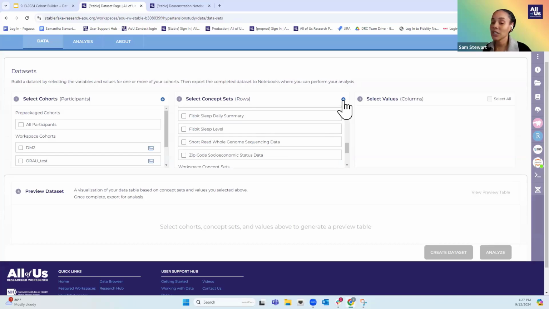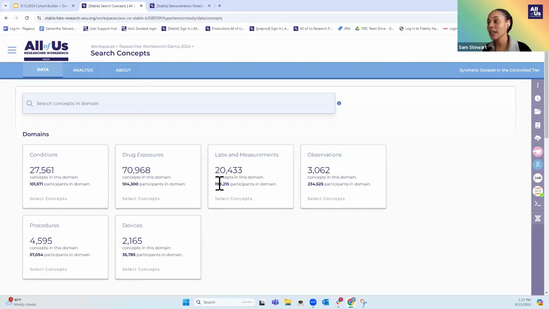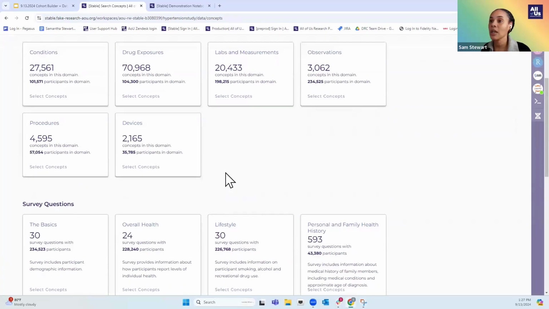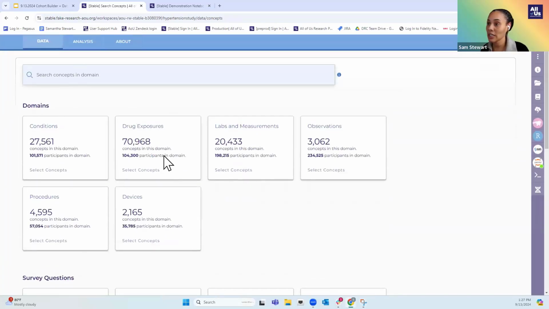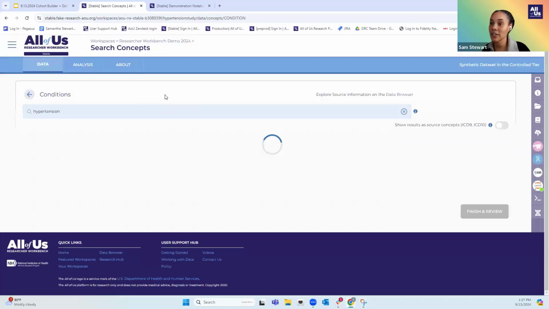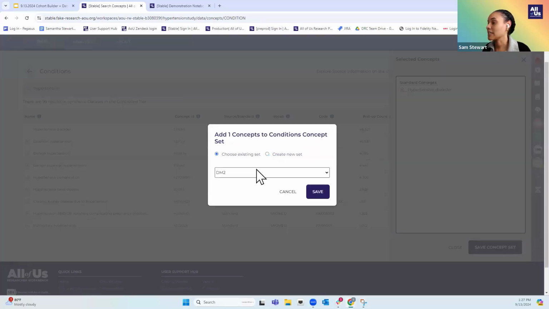Now, most of you will need to create a custom concept set, which is kind of hidden in this blue plus sign, which is our concept set selector. Once you select that, you can see that it's similar to the Cohort Builder. It has all the domains and program data that's available. You can search by keyword or just search in each of those domains. I do want to still look at hypertension for my cohort. So I'm going to add that same criteria I did from the Cohort Builder into the concept set selector, but this time I just selected this first concept. And I'm going to save that concept.